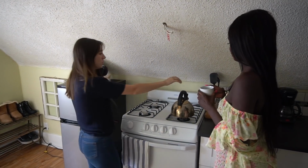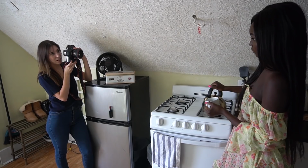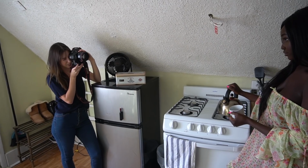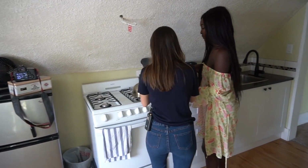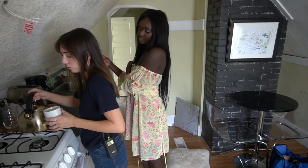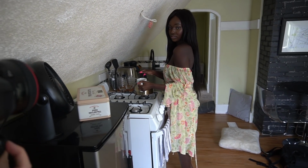Yeah, that's really cute. What if you again hold on just with one hand? Yeah. Maybe switch up. Yeah, like that, but just hold it down, yeah. And just give me a little bit of a smile, yeah. Perfect. And what if you do this motion, like if you're standing a little bit more on the side with your shoulder towards me, as if you're about to grab it, but not really. Yes.